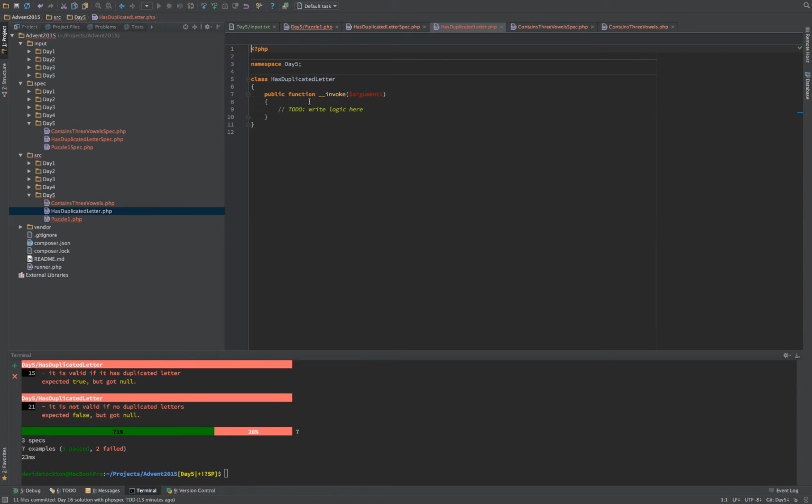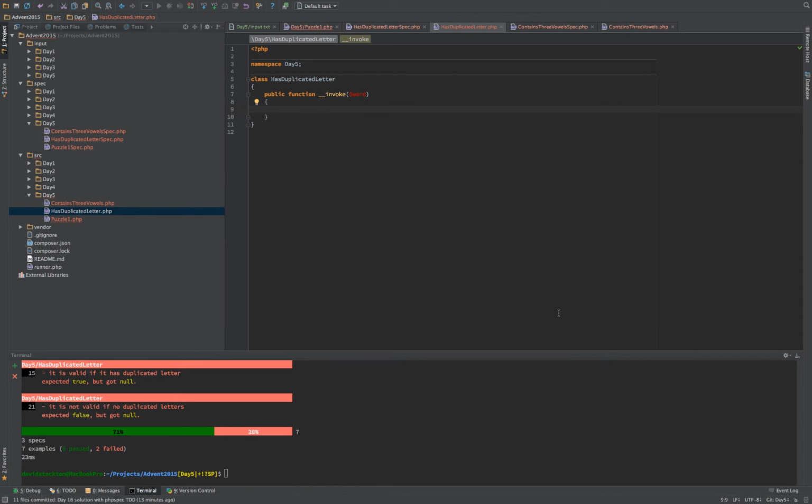Has duplicated letter. And again, this is another point of regular expressions to the rescue. There's an old joke. A programmer finds that he's got a problem that regular expressions can solve. Now he's got two problems. So let's make this one work.